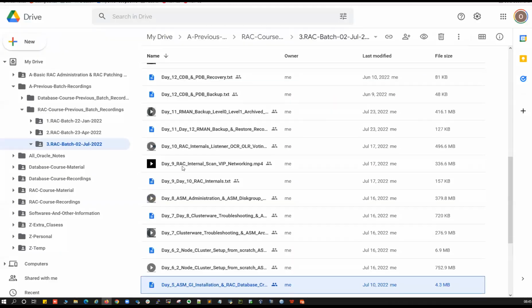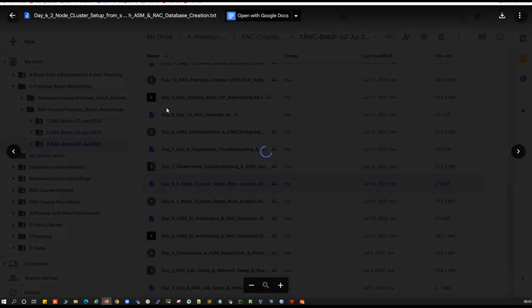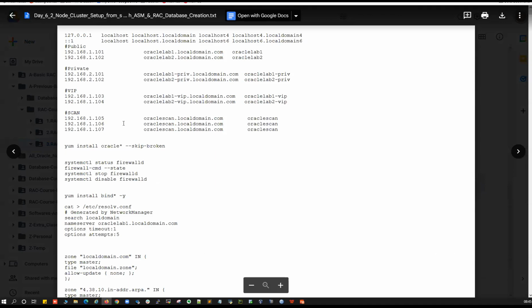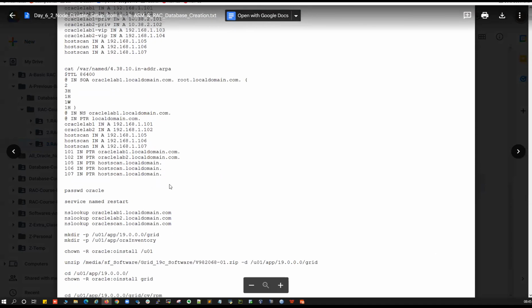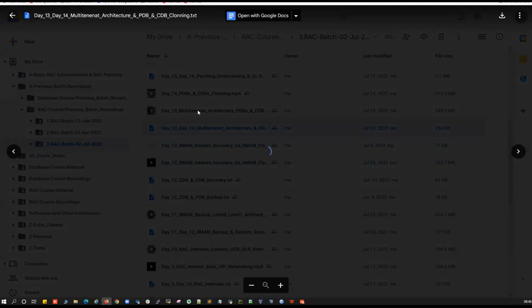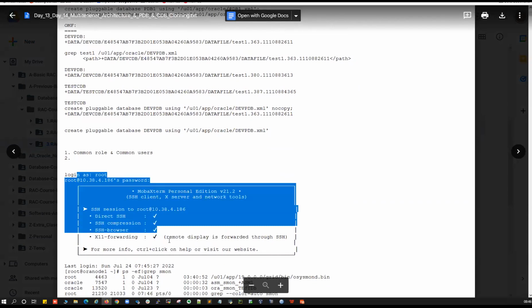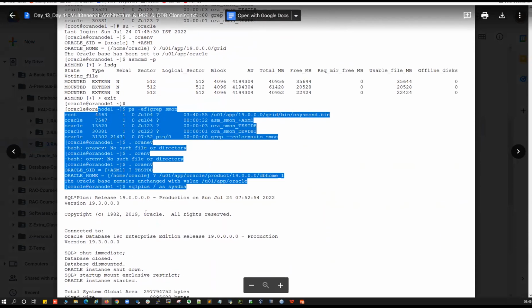That's how each and every lab works, for example day 6 and the respective lab I was running. And if I go further, day 12 and the respective lab for that, PDBs and CDBs. You can see this is my session and the commands I'm running.